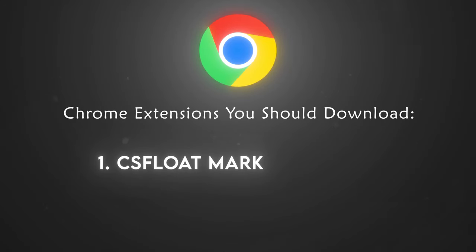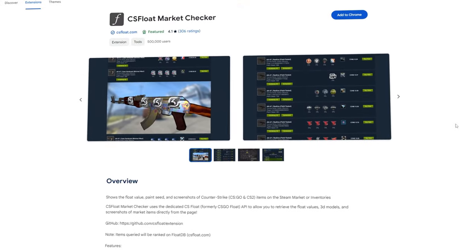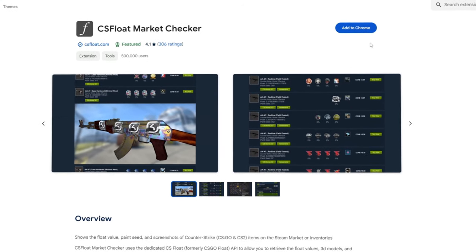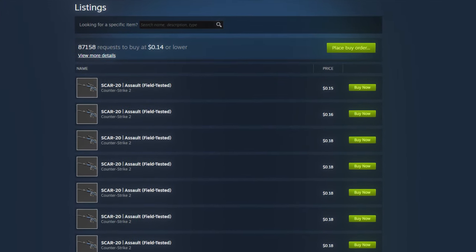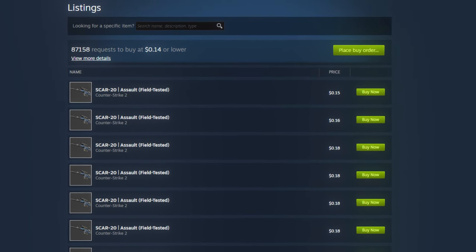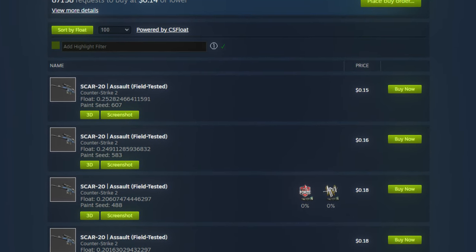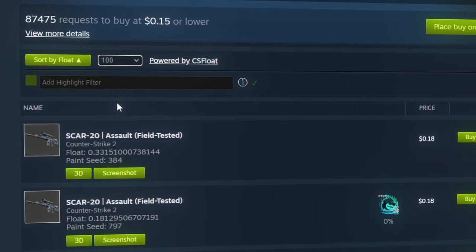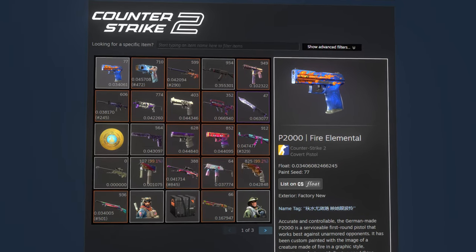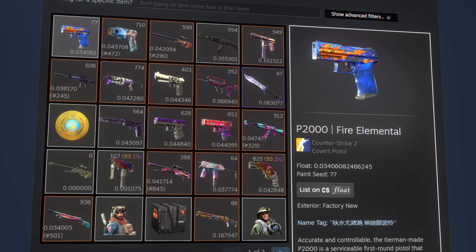Now then, the first Chrome extension you should download is CS Float Market Checker. CS Float Market Checker essentially allows you to view the float of your skins at a quick glance, which isn't possible by normal means. This is what it looks like when you're trying to purchase skins without the extension, and this is what it looks like with it. On top of seeing the floats, you can also search by float and make each page show up to 100 items instead of the default 10. It also makes it so you can easily see the floats of the items in your inventory.